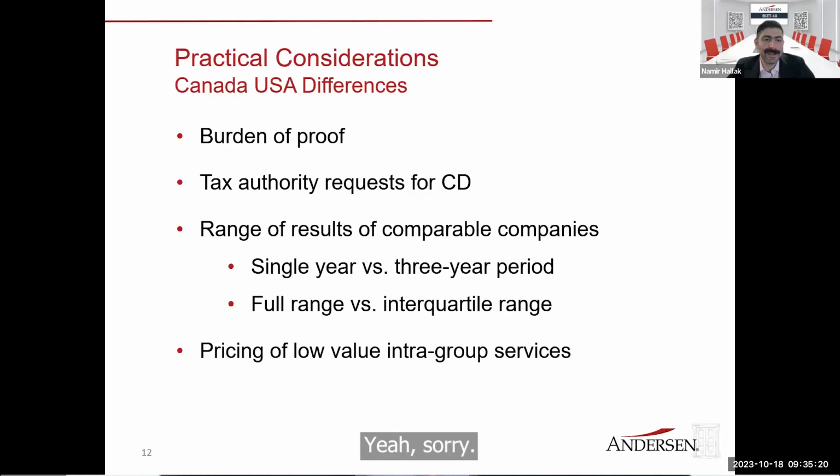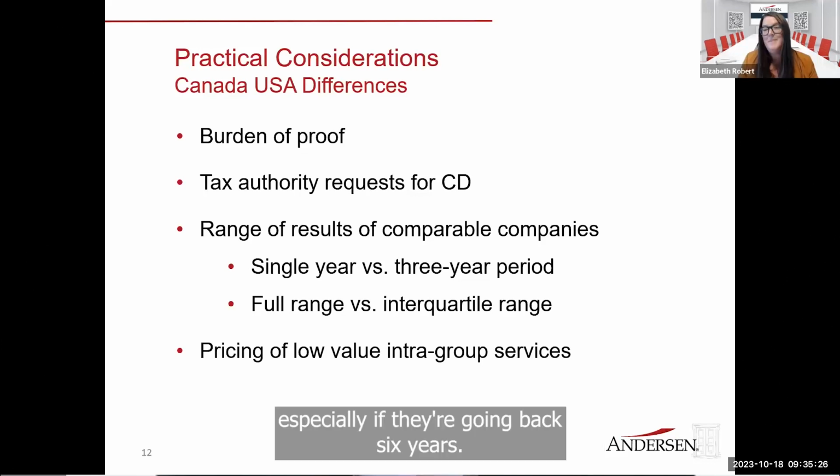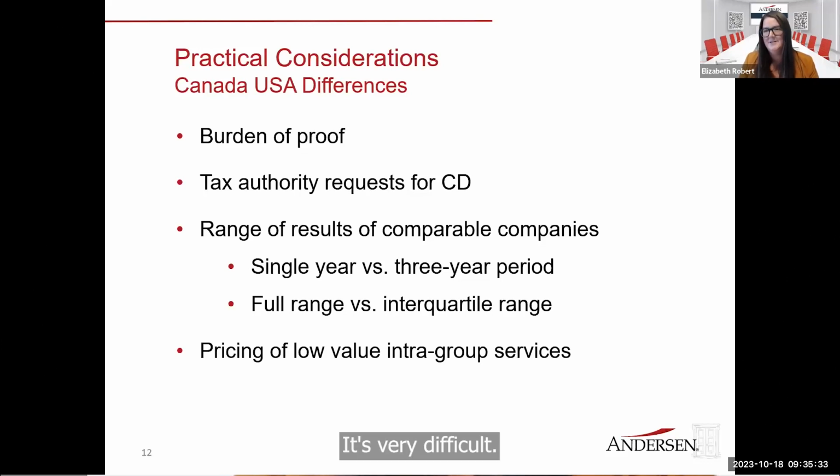Sorry, go ahead. I was just going to ask, is it fair to say it's probably really difficult to do a transfer pricing study in 30 days to turn it around? Yes. Especially if they're going back 6 years and no one who was there 6 years ago is still around. Yeah, it's very difficult. Good question.